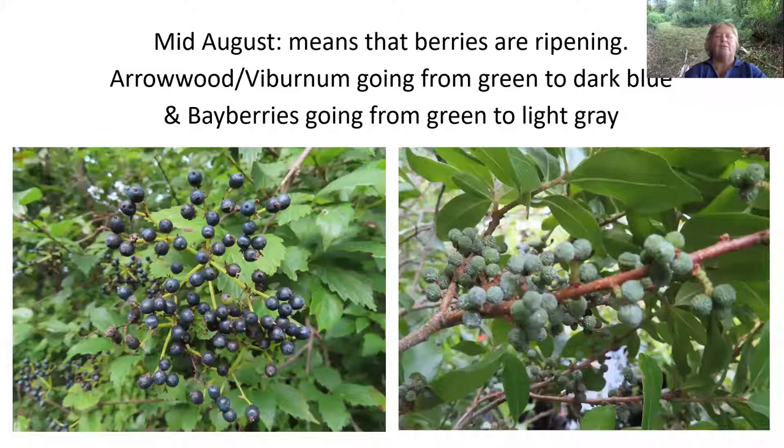One thing I noticed on this particular walk is that suddenly things are ripening and changing. Instead of seeing new buds of flowers and plants and bright green leaves, we're seeing the pitted, darker, eaten, scaled leaves of late summer. Lots of things cause leaves to degenerate — things eat them, they get rust or molds, they get torn off by wind, they just get old and raggedy. But they're still doing their job.